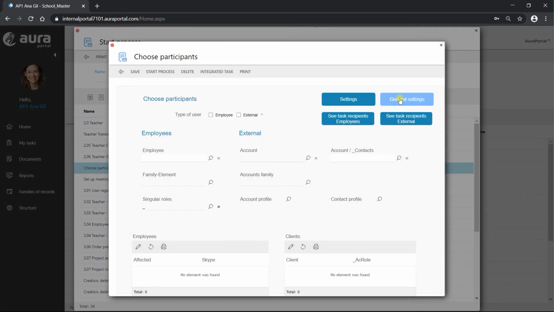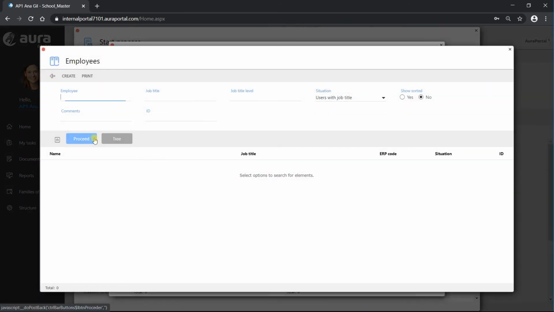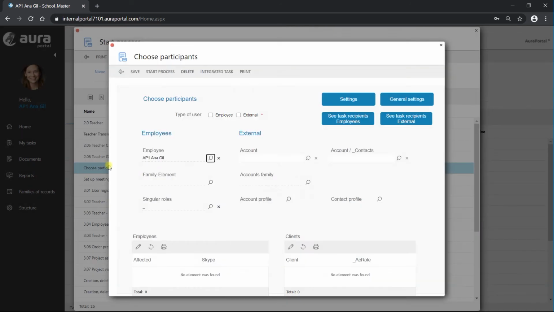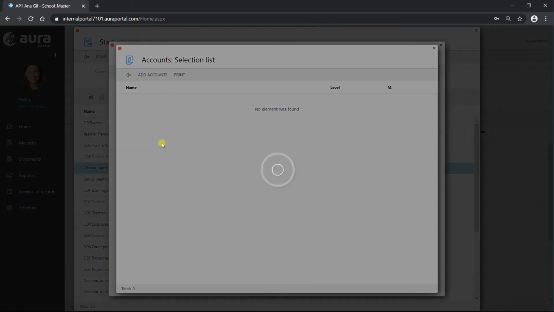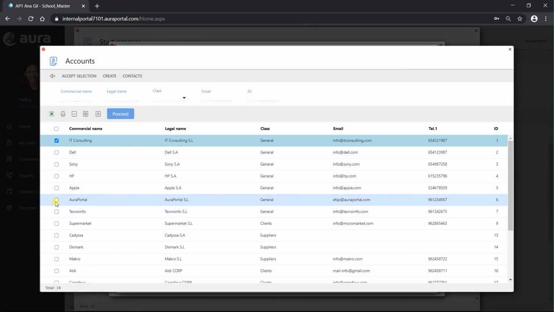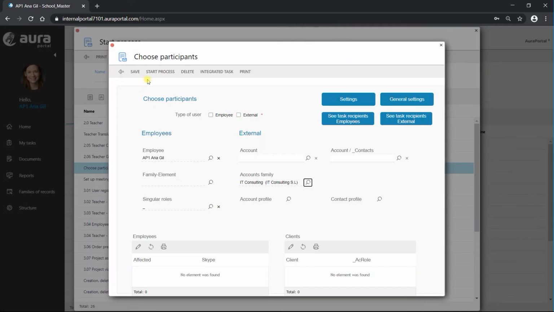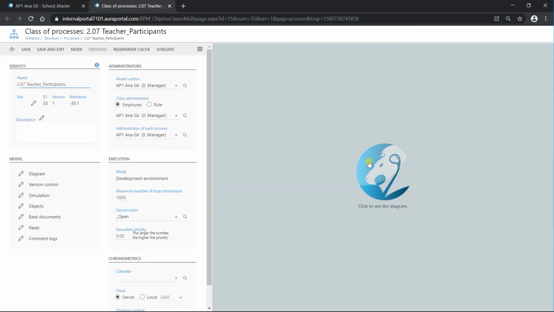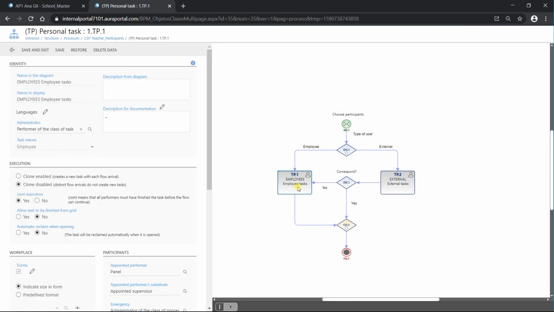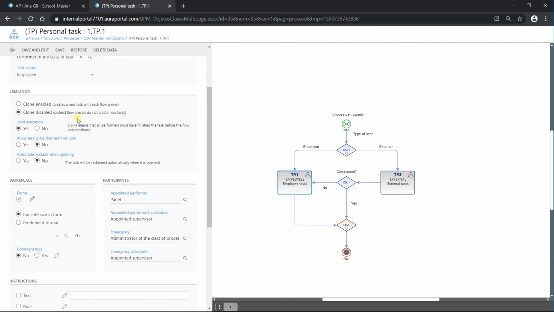So let's go to, first let's select this. Okay, so employee AP1 again. Account family. IT consulting and Aura portal. And let's save. And let's go to general settings. So in TP1, we're going to choose now clone disabled.